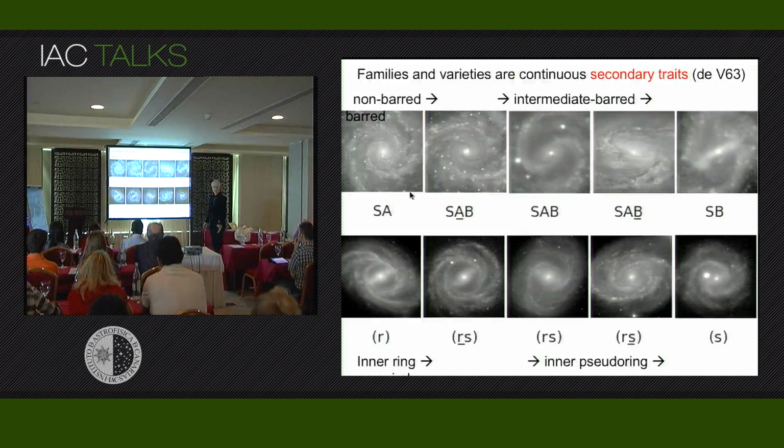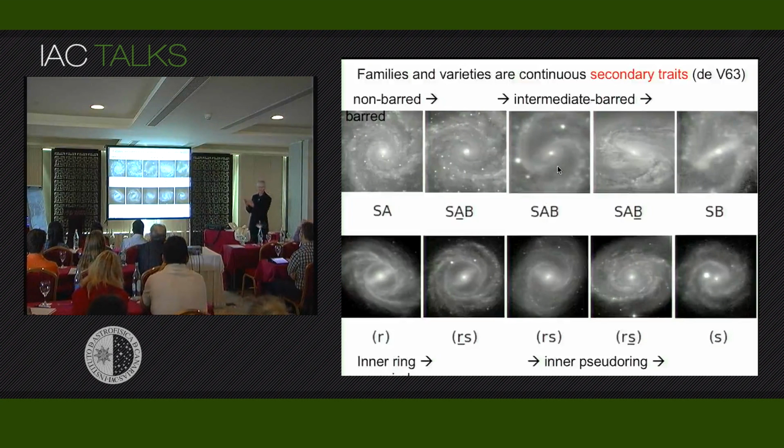Now, how do you do these classifications? The way I like to do it is using the underline notation. This was developed by de Vaucouleurs in a 1963 paper. It wasn't used in the reference catalogs, but it could be used because bar strength seems to be a continuous parameter, from the non-barred ones, SA. So what you do is you define the extremes. You find the ones that have absolutely no bar and the ones that have the most obvious bar, and you find ways to squeeze in everything that seems to be in between.